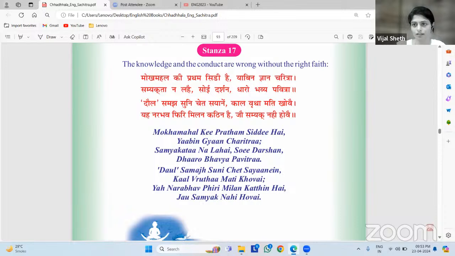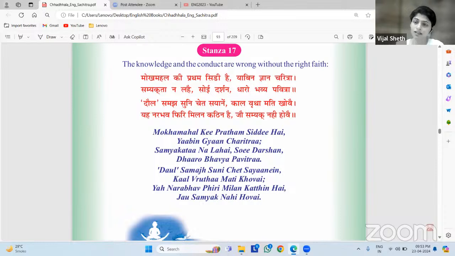Now, Samyak Darshan, Samyak Gyan, Samyak Charitra is the path of liberation. But without Samyak Darshan, no amount of knowledge helps. One might read the 11 Ang Nau Purva. So all these things are mentioned in scriptures. A person might attain the Gyan of 11 Anga, not of engineering and doctorate and all. So that is so very less.